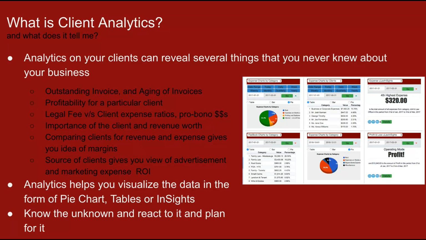So you know what the disbursements were on the file, how much was the legal fee that was collected, and what was reimbursed to you, etc. And sometimes even when doing a pro bono file, you might not know how many dollars' worth a pro bono file took up. When you have analytics like this running behind, you will be able to know all these details in a jiffy. And comparing these clients' revenue or expenses gives you a better idea of margin.